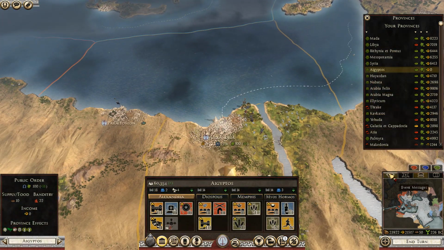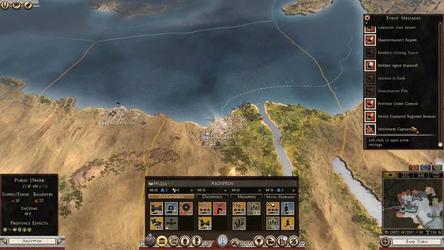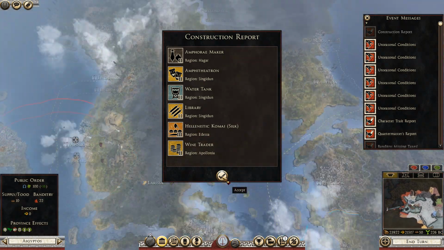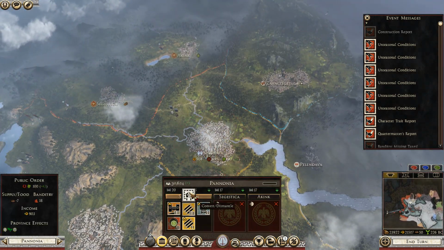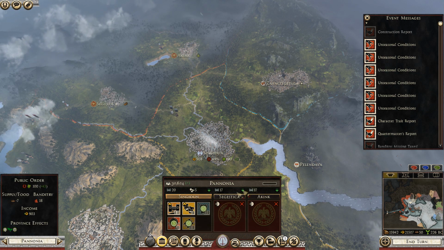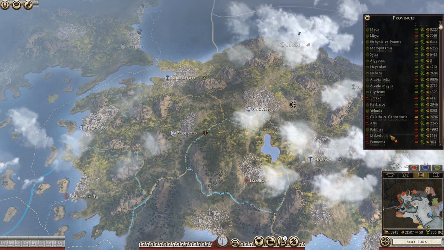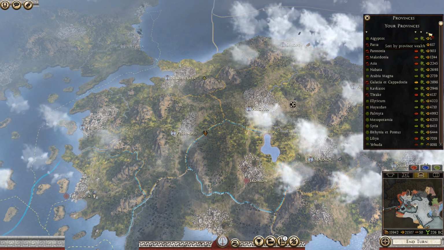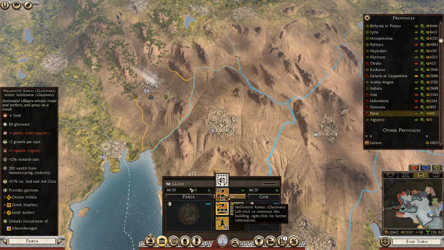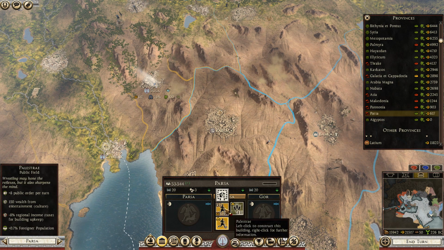Egyptus, I think, has just had a banditry attack. Let's have a look. Banditry missing taxes, but our economy can cope. It's actually got in the construction report. Yeah, oh well, we certainly want to take that up to level 3. I think we'll take that. That will drive the economy even more. Let's just sort this out. Empire going. You can give a little bit more of a smidge.